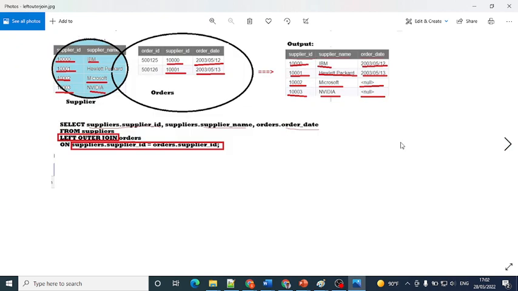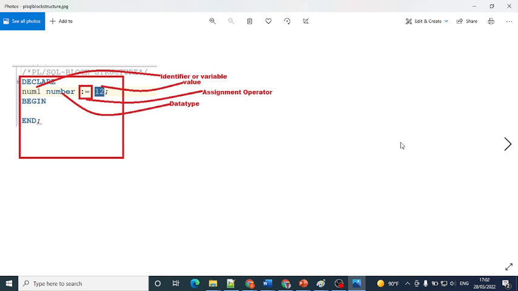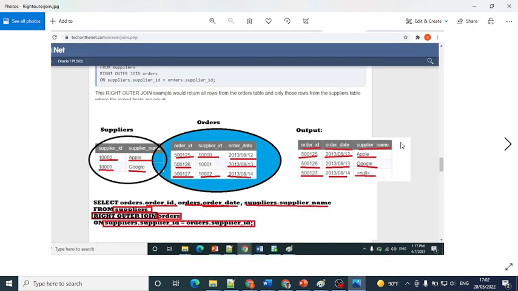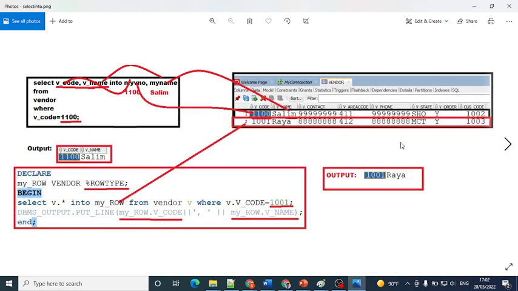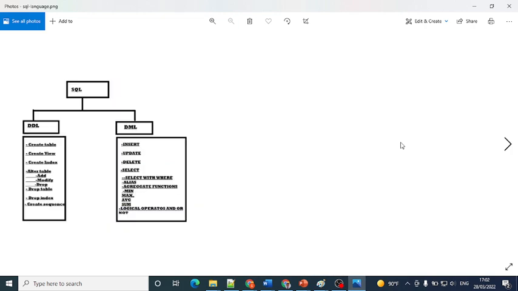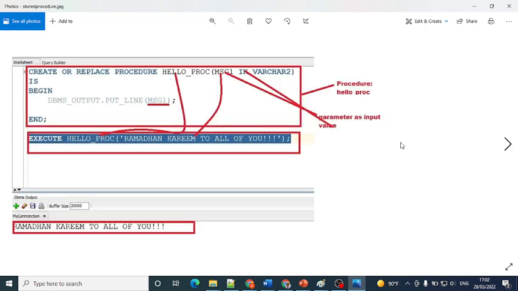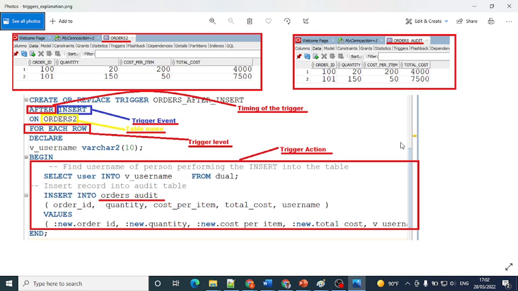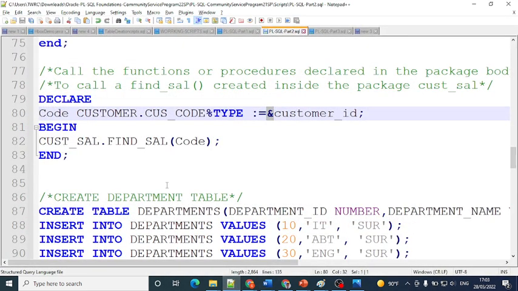Okay, so this is the basic procedure. So this is about how to create a procedure, how to create the procedure body, and how to call the procedure.